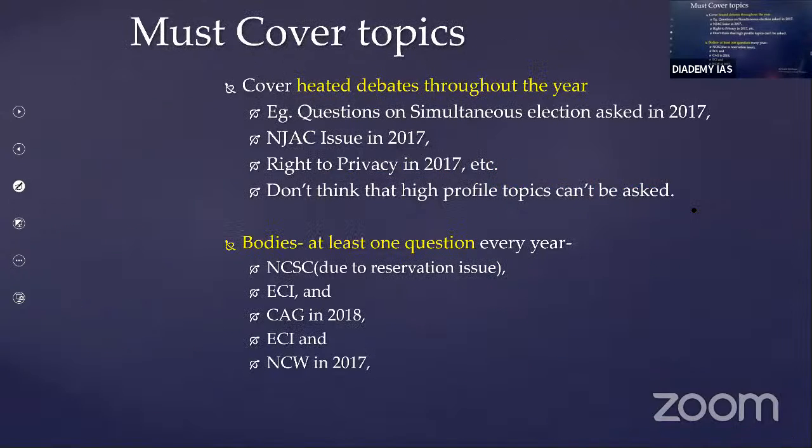There are some points which I would like to show you. For example, these questions they have asked because of the heated debates which are there. For example, in 2017 there was a debate going on the simultaneous elections. So they asked the question. The debate was there on NJAC in 2016 and 17. They asked the question. Right to privacy, there was a judgment in 2017. They asked the question. So the point is, don't think that high profile topics cannot be asked, और जो highly in news हैं वो topic नहीं पूछे जा सकते. They can be asked, वो पूछे जा सकते हैं.